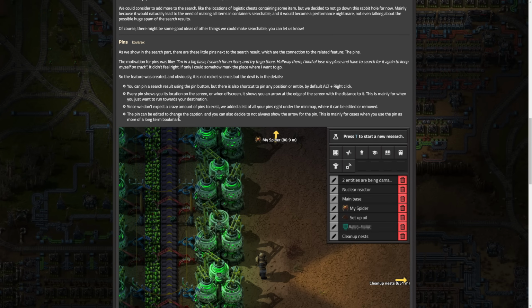And then the pin can be edited to change the caption, and you can also decide to not always show the arrow for the pin. This is mainly for cases when you use the pin as more of a long-term bookmark. But the arrow is what I really love.